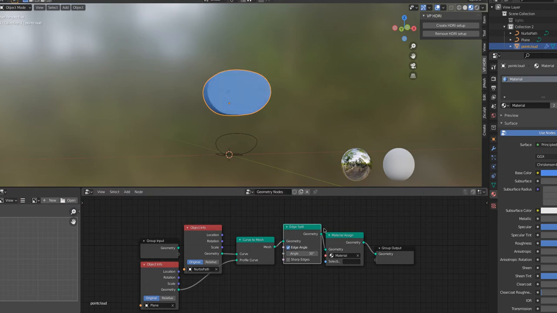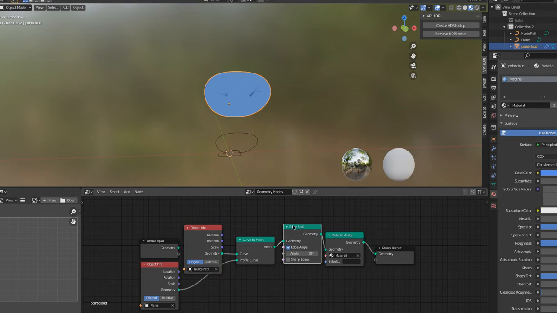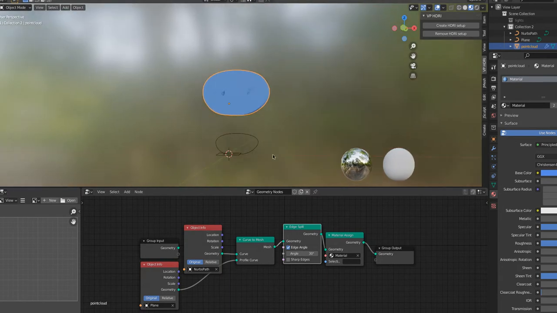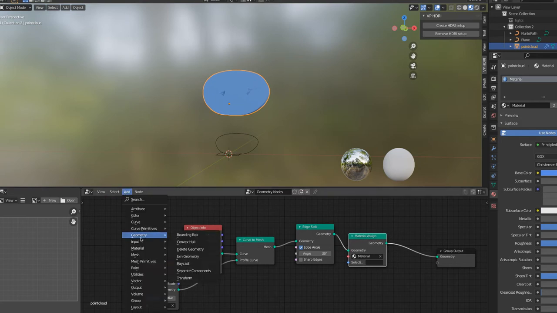Make sure that it's splitting a mesh, not a curve. And I can check to see if I can move the mesh up and down, and I can with a transform node.